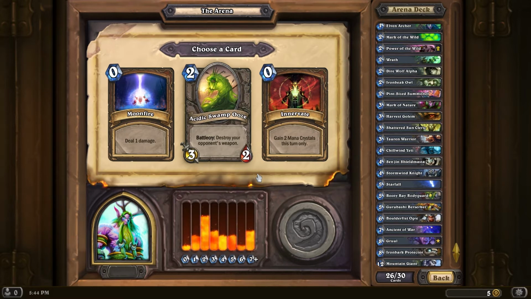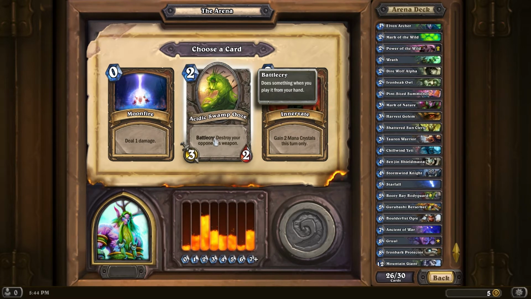Innervate would be so nice to have another one. And destroy your opponent's weapon with a 3/2. For round 2, I think the Acidic Swamp Ooze is just huge. But what do you think? Do you think it's Innervate, or you're going with the middle and the right, right? Yeah. Those are 2 I'm going for.